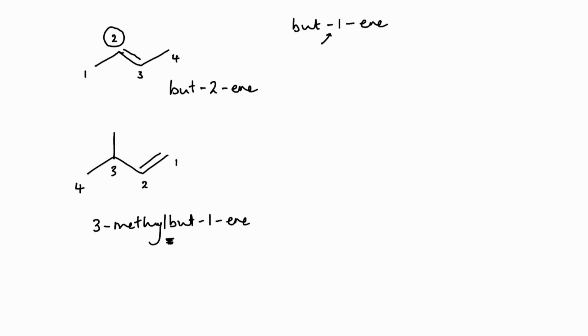Final thing to have a think about is when we have got a diene. A diene is where I've got 2 carbon-carbon double bonds in my molecule. So let's say I've got one there and one there. This is a form of pentene, 1, 2, 3, 4, 5, because it has 5 carbons, so I can start by saying this is definitely pent. Because this is a diene, i.e. it's got 2 double bonds, it's not pent, it's penta.